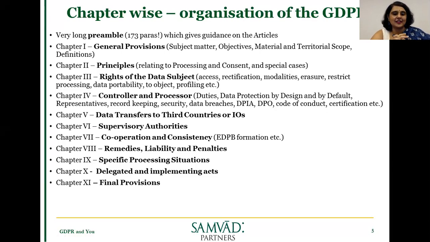So what I'm going to do is look at the concept of a processor and a controller under the GDPR. Because if you're a company and you're concerned that the GDPR applies to you and you want to know what you have to be concerned about, the very first thing you need to figure out is what kind of entity you are, and thereafter you can determine the obligations that apply to you.